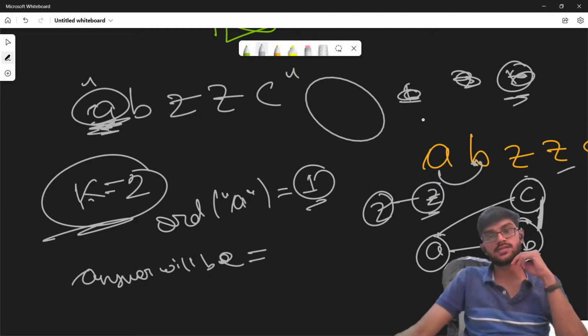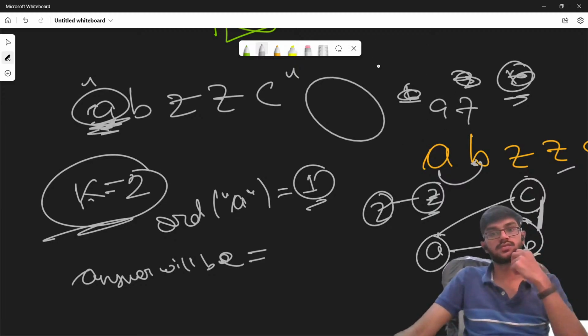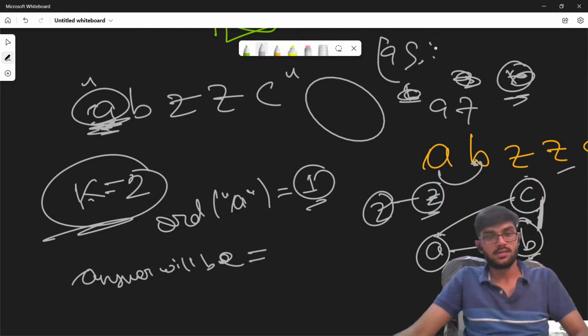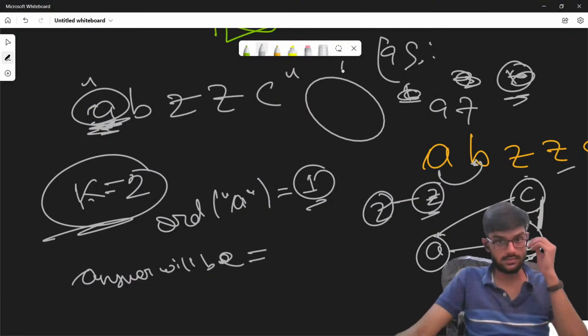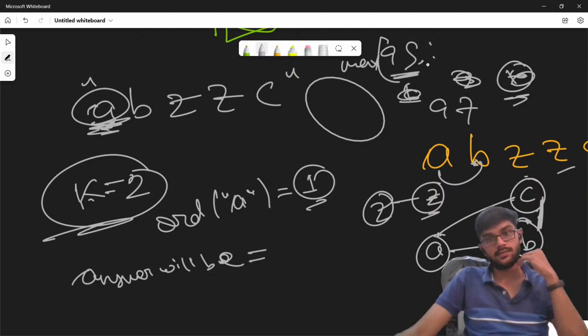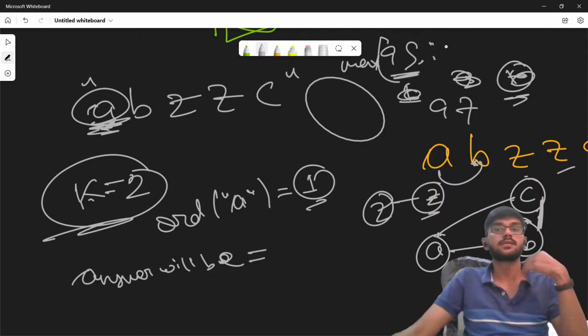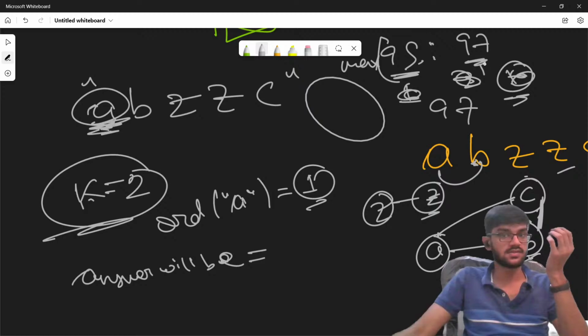By the way, ORD of A is going to be 97. 97 minus 2 is 95. So from 95 till, so it's taking what? The maximum of that. Okay, so max of whatever is happening from 95 till 97 inclusive.